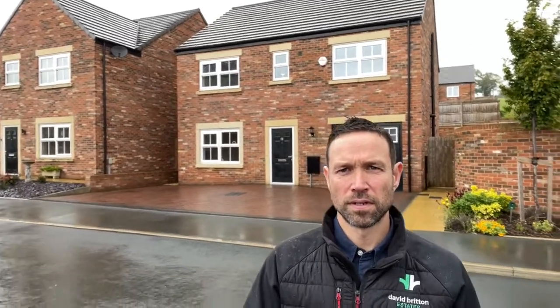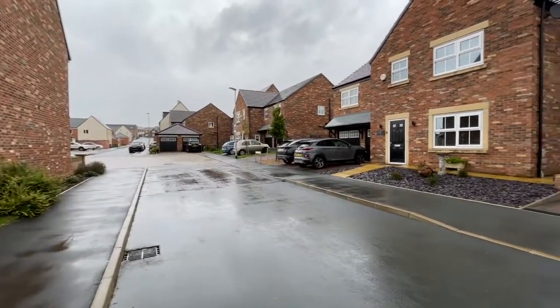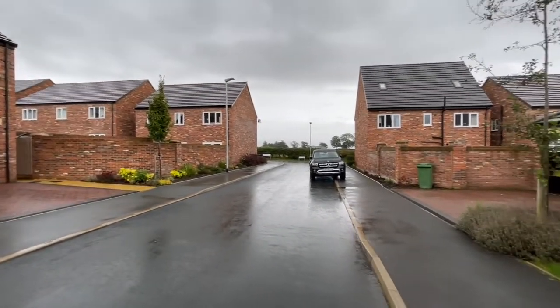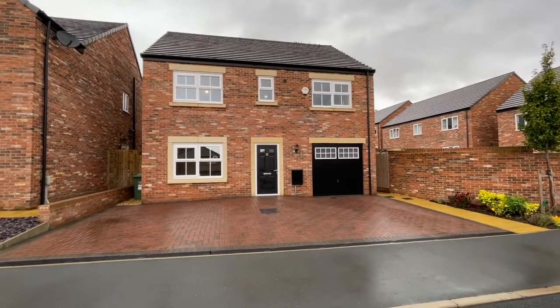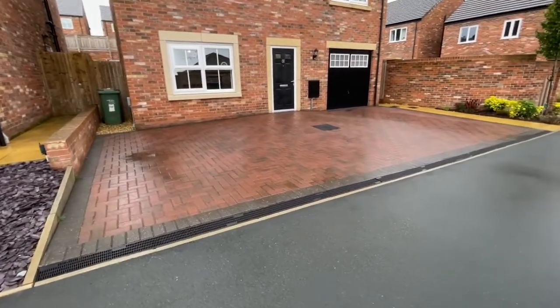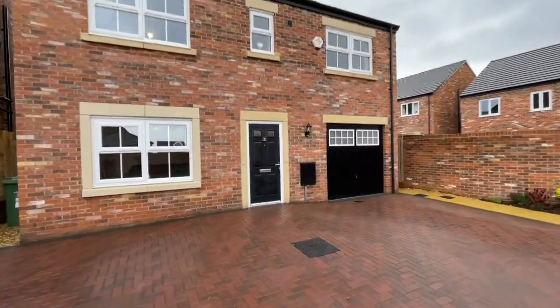So this is it on Iris Grove — once you see inside it's absolutely stunning. Here is the street scene of this lovely development. All at this end are huge big houses. This is the Charles Church development, so they're all great big detached properties. This is the one we've come to see, which is five-bed detached. These guys have decided that instead of having a garden to the front, they've had it all paved, so three or four cars to the front. We've got the garage that's got an integral door inside as well.